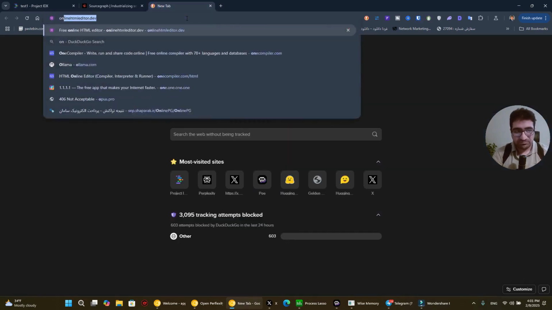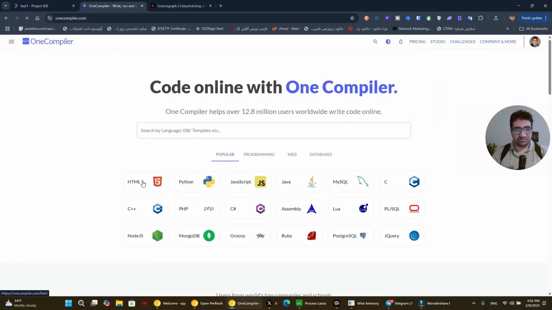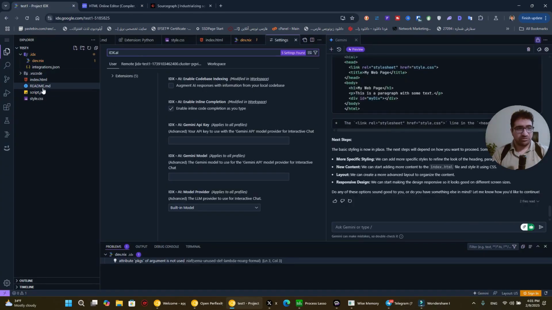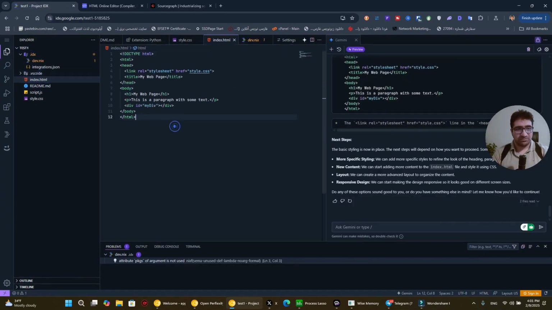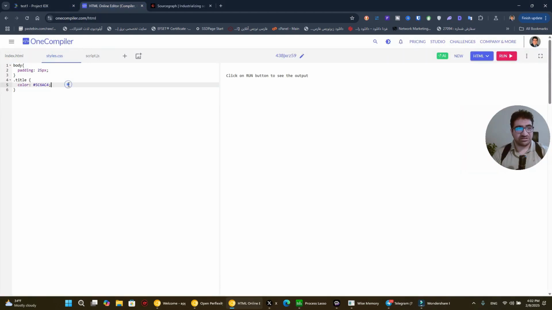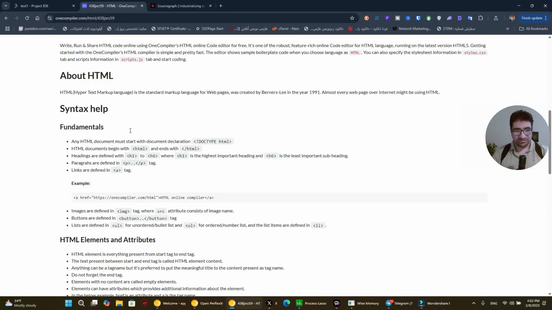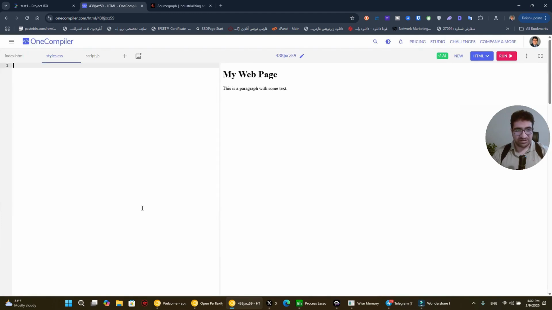I want to enter another program. We will enter the one compiler program, and I will click on HTML. Then here we can enter our codes and see how it looks design-wise. Just a minute, I'll enter these into HTML, and then apply the style to their CSS. It seems like the CSS hasn't been applied yet. If the CSS hasn't been applied, let's take a minute to enter these into ChatGPT.